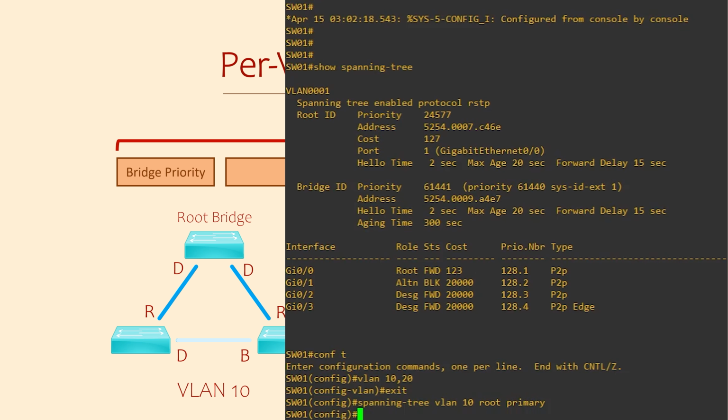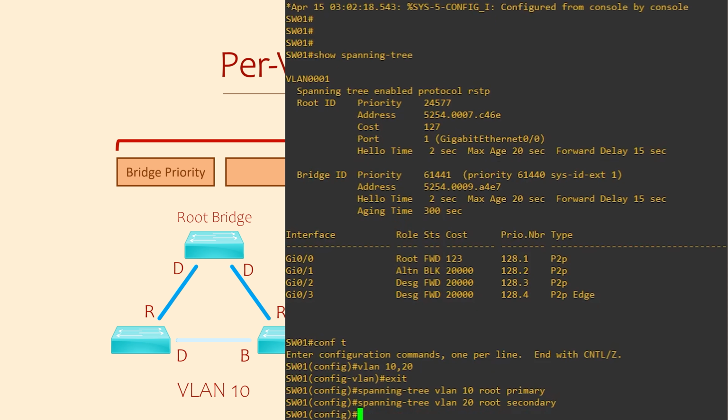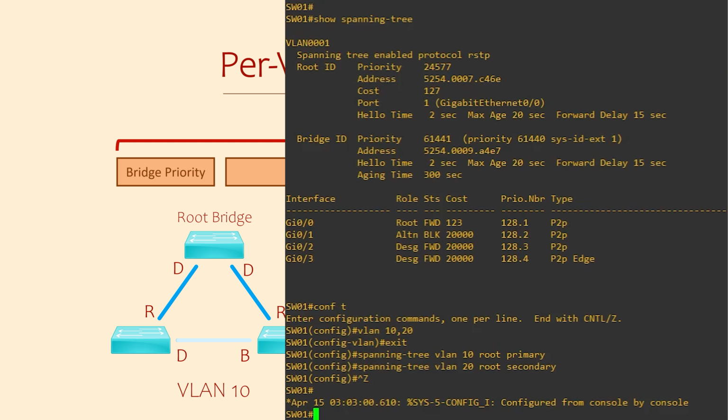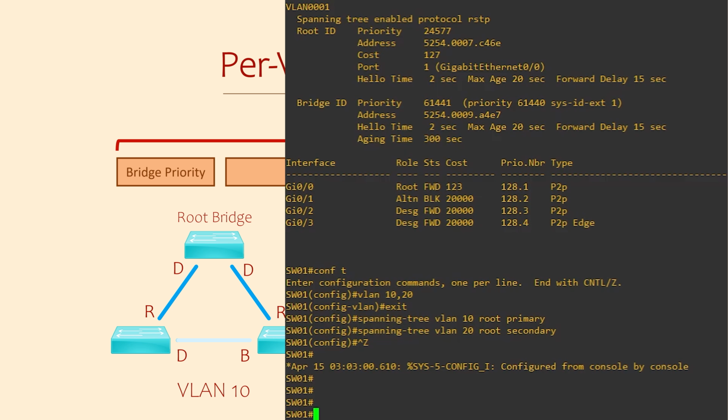We're going to run spanning-tree vlan 10 root primary. This is a macro or shortcut on Cisco switches that sets the bridge ID for us, so this switch will become the root. By specifying VLAN 10, this change will only happen for the VLAN 10 spanning tree instance. We can do the same for VLAN 20 using the secondary keyword. This will set a bridge priority that's a little worse than the current root bridge, but still better than other switches. So if the root bridge fails, this switch will be the next in line to take over.